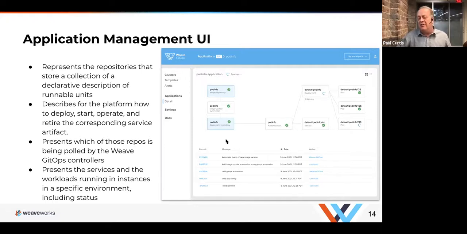The other thing here is that this is the kind of tool developers are going to want to use because it allows them to see what's actually happening with their application. Now, in GitOps, because everything's declared in Git, it means that they can see the manifest, but they may not see prior versions, they may not see dependencies, but they also can alter any of those things via the UI. So it gives them a view into the pods and services that are running as a part of their application and a part of their deployment. So this is a continuous thing. This operates all the time in a given cluster.